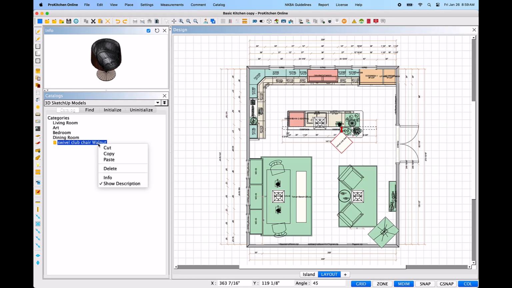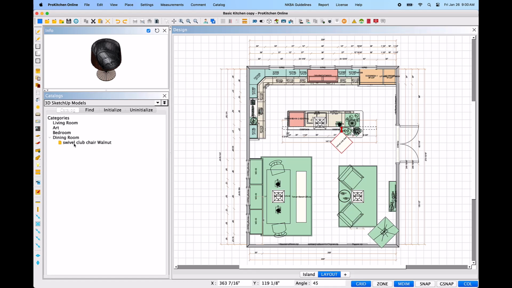To move an item into a folder, left-click on the item to highlight it in blue. Then right-click to open the menu and select Cut, which will remove the item from the bottom of the list to be placed within a new location. Or select Copy, which will create a copy to nestle within a folder as well as leave the original in its current position. Next, left-click the folder in which you'd like this item to be placed. Then right-click to open the menu, this time selecting Paste. Now, when we open the newly created folder, we will see the item nestled within.